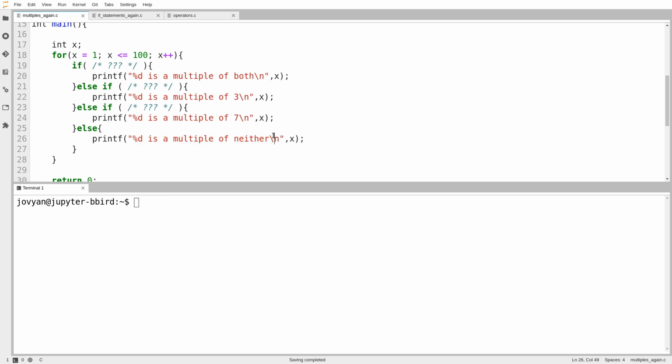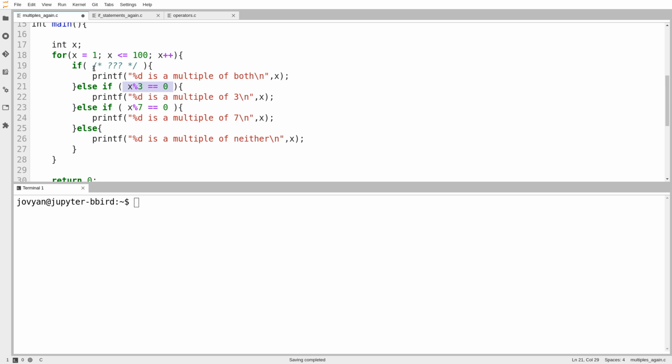So that's one thing, and I want to cover this. People have asked, this is the hard part. We already know how to ask the question, is x a multiple of 7? We use the modulo operator. Is x modulo 7 equal to 0? And same story for x modulo 3. And this is one of those yes or no questions. Yes or no, is the remainder of x after division by 3 equal to 0?